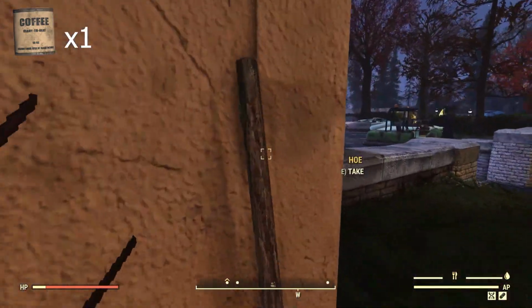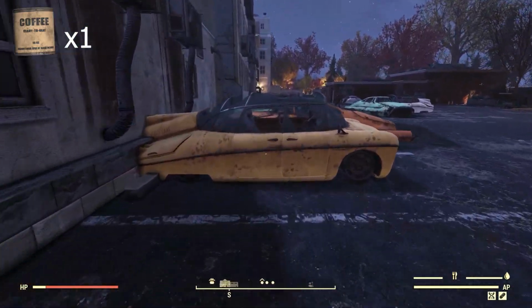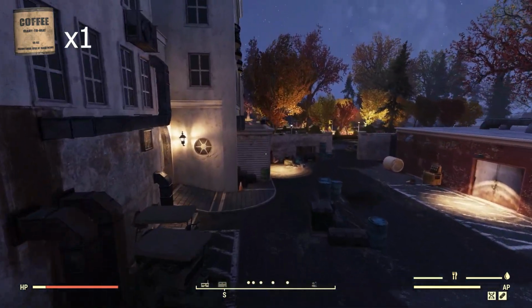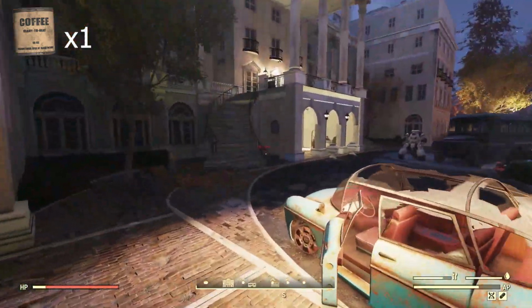And from here there are some ghouls over there in the parking lot, so you just want to avoid them. Just walk straight here and there are robots over there, so they will protect you and you'll be safe.